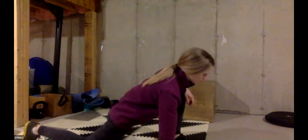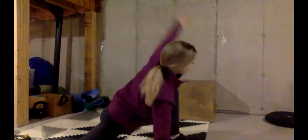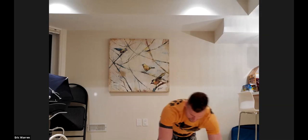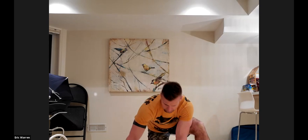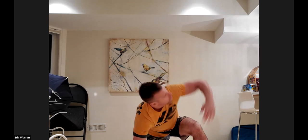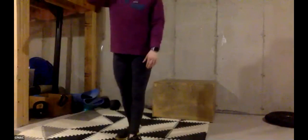Okay, on the floor, in that lizard stretch, you're going to rotate down towards the floor, rotating up towards the sky, 5 times, and then switch sides. When you're finished that lizard stretch, I'll get you to stand up nice and tall.